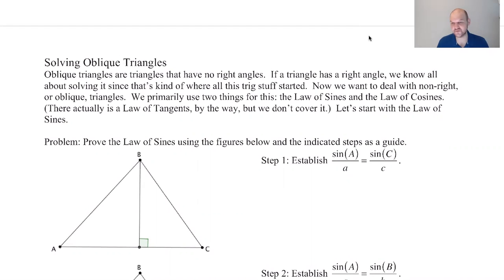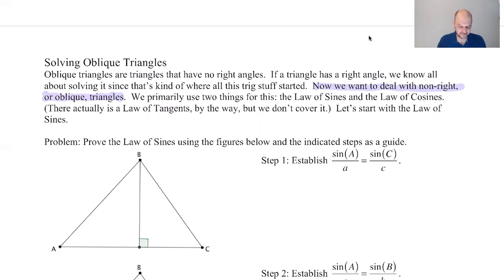So the first thing we need to know is, what is an oblique triangle? Well, an oblique triangle is a triangle that does not have a right angle. So if it's a right triangle, then we would just use normal trig on it. This is going to be about oblique triangles, but it turns out that the entire process involves breaking your triangle down into right triangles. And then you kind of get a generalization from there, and then you don't use the right triangle thing. So that's what we're going to do.